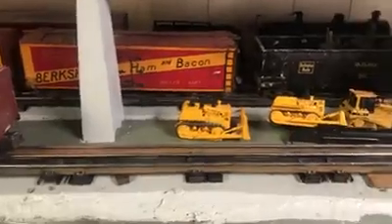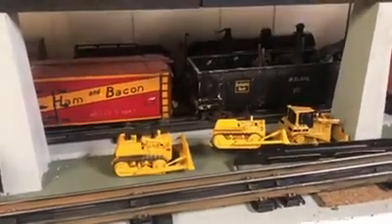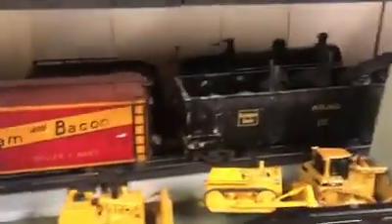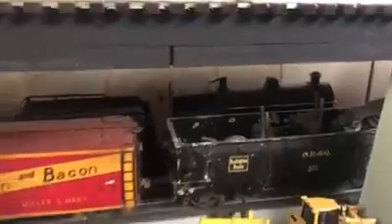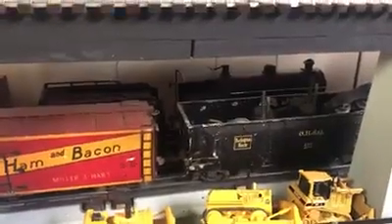Again, I'm not really sure how long one of these things is supposed to run, but this is about 110 years old, about 1910-1912. It's the early version with the small handrail stanchions and a few other details that some of the experts have pointed out to me. It seems to be in pretty good shape, I really like it, so I'll move it back around here and maybe play with it a little bit more.